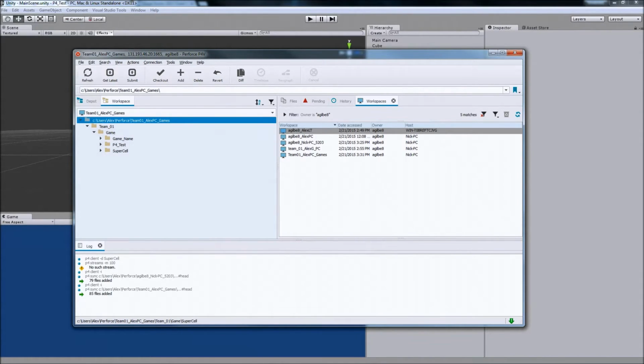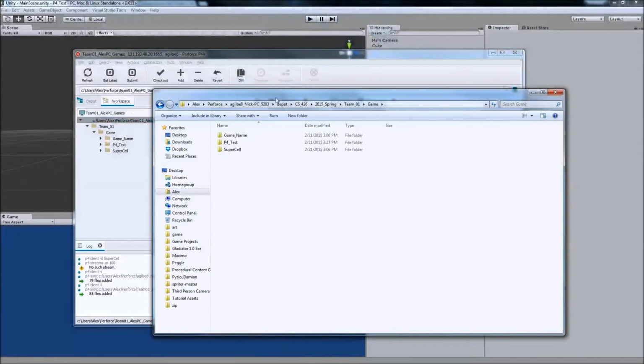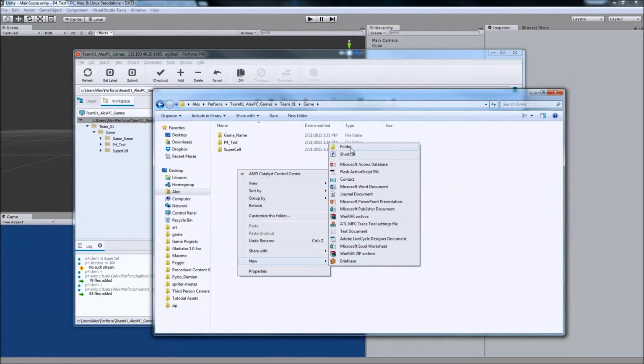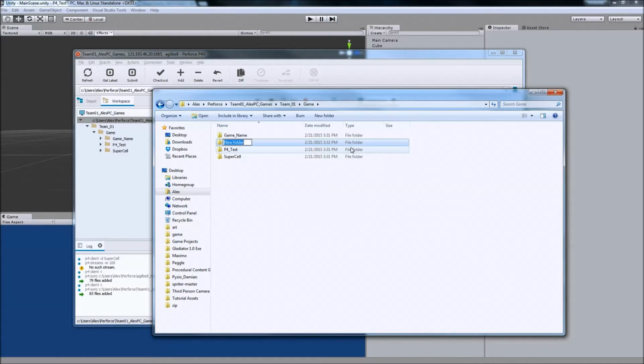So let's open up our File Explorer and let's go to our workspace. The one I made here was called Games. Now I want to create a new Unity project to be used with Perforce. So first thing I'm going to do is create a new folder, and then I'm going to name this whatever I want. So I'm going to name this P4Connect or something. Doesn't matter. As you can see, I've made a few already. You're just going to name it whatever you want to name your project. Great.